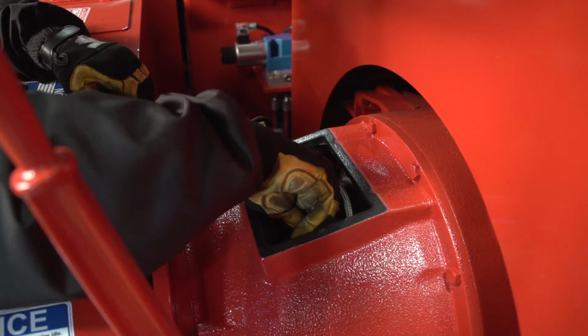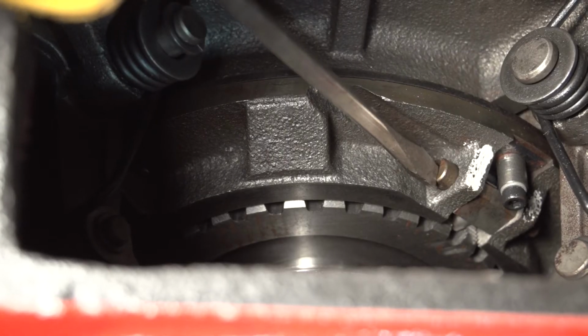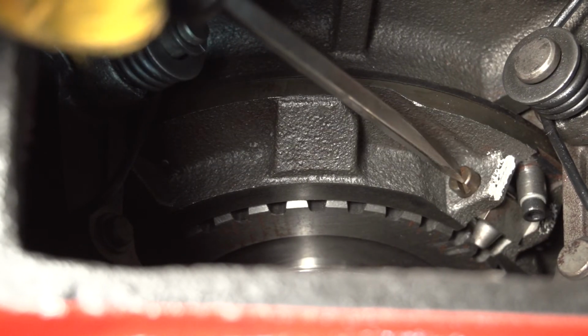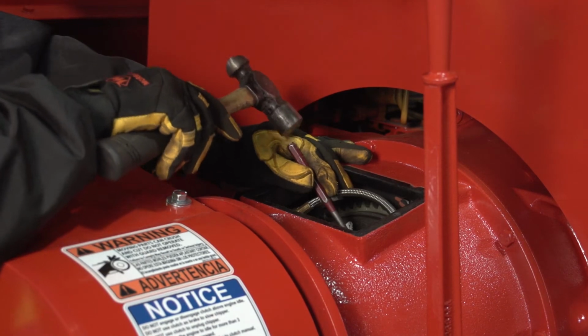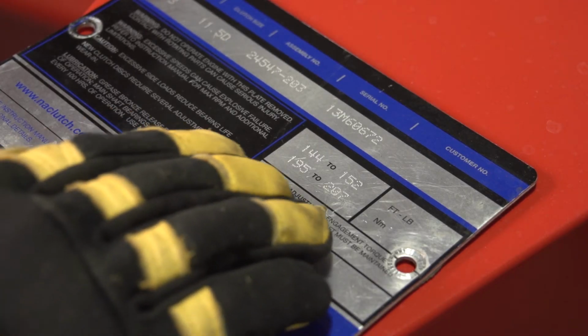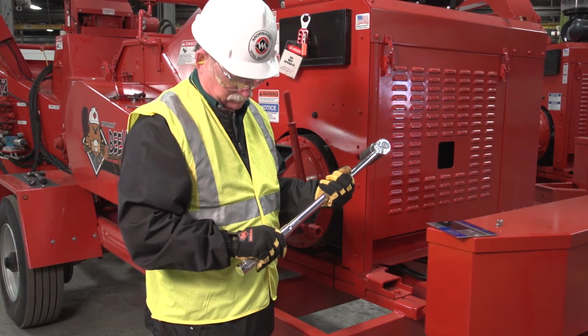To begin, rotate the clutch arms to locate the adjustment lock. After you locate the adjustment lock, use a small flat screwdriver to turn the adjustment lock up. Using a 10-inch punch and hammer, rotate the adjustment ring clockwise to tighten. Next, locate the torque specifications printed on the clutch nameplate and set your torque wrench accordingly.